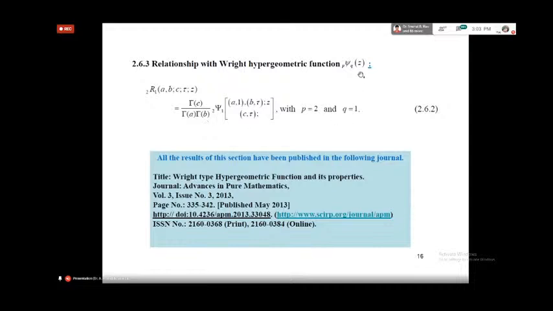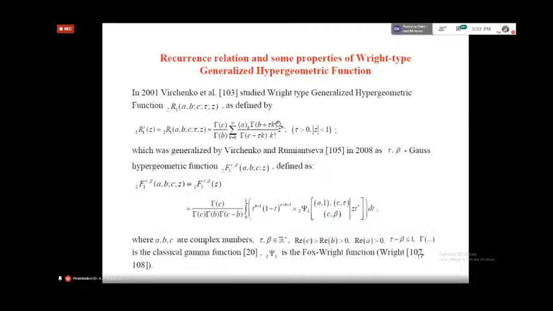So this can also be put into the right function. Right function, this is P psi Q. So here we can put P equal to 2 psi equal to this is 2 psi 1. And next, now, some relation, some written relation.